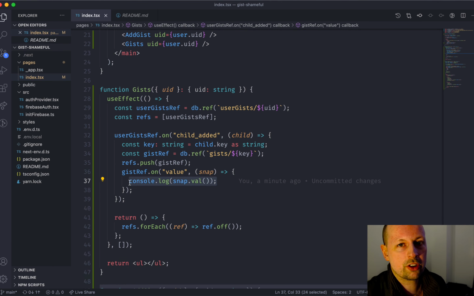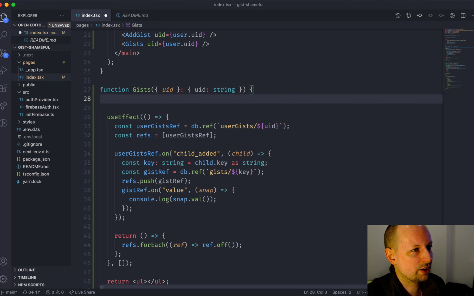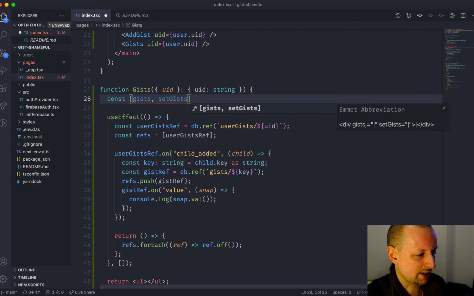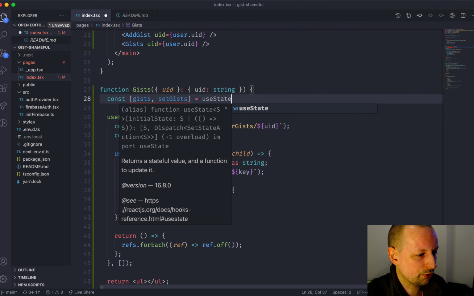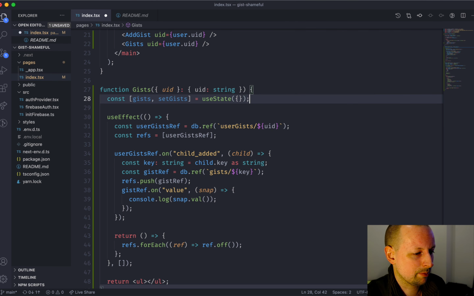But we don't want to just console.log it, right? We want to take each value and store it in some state somewhere so that we can render that state onto the screen inside of our unordered list. So we're going to come here and create an array of gists. Or it's not an array, it's actually going to be an object of gists. And we'll set it to setGists, equal to useState that will start as an empty object. And we're going to get a little bit more specific about the type of data we're storing here.